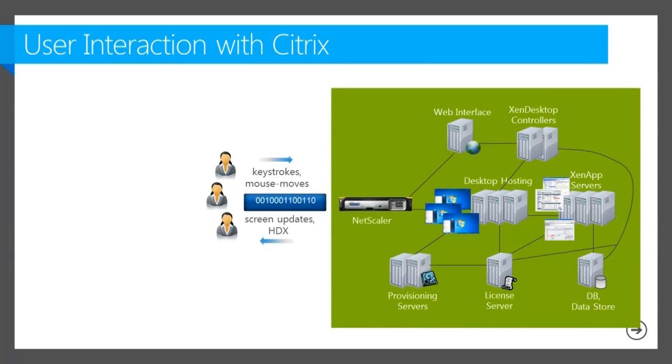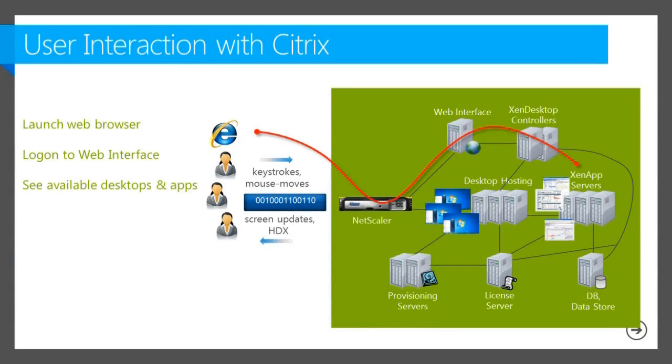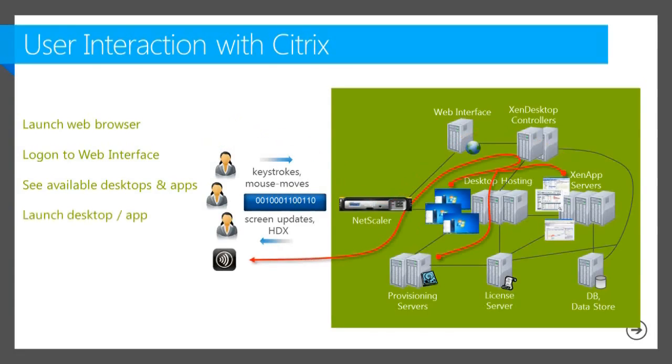So in order to achieve that, it's also good to understand how the end users actually interact with Citrix. Just to go through that quickly, what is typically the first step? Either launch a web browser or a Citrix Receiver. These are 2 ways you can get into Citrix, and then, of course, you also get authenticated, either through single sign-on or by explicitly providing credentials. So these are all options. This actually involves going through NetScaler, to the web interface, to XenApp and XenDesktop controllers. Now, once you authenticate, you are provided back a list of apps or desktops that you are allowed to launch. So this is the next phase of this process.